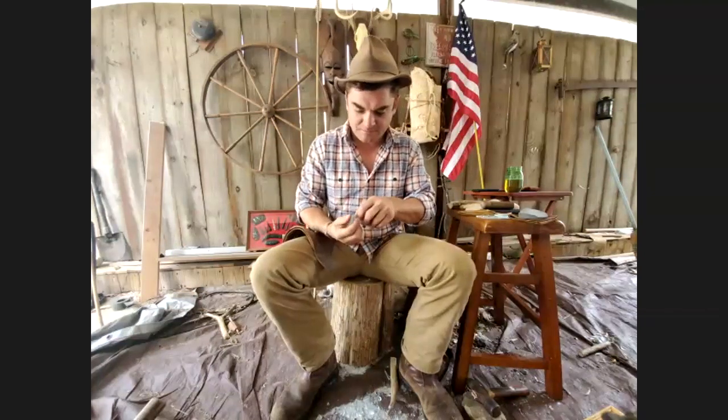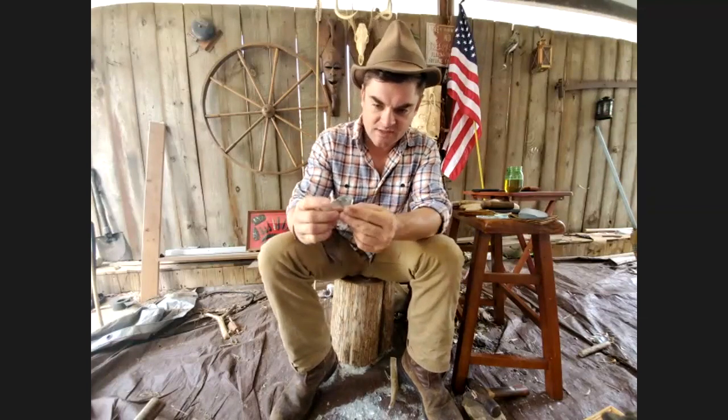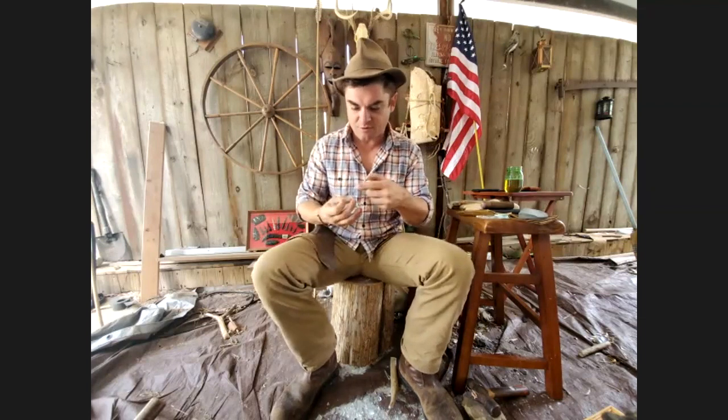So what I did there was I was striking from the tip down to try to reduce mass and get that profile right. So now I'm going to do that on this side.